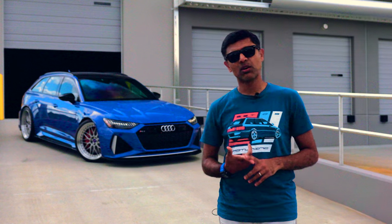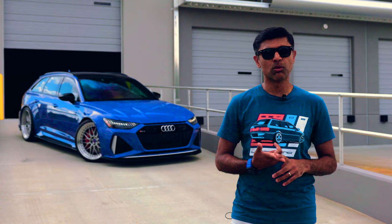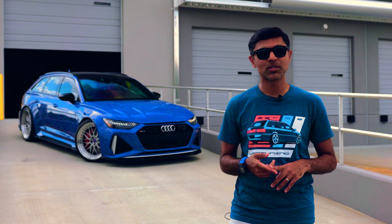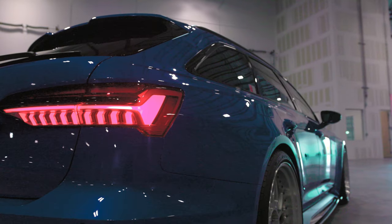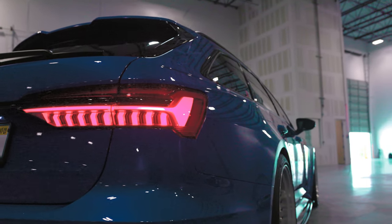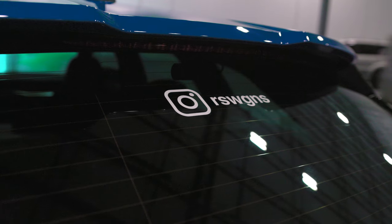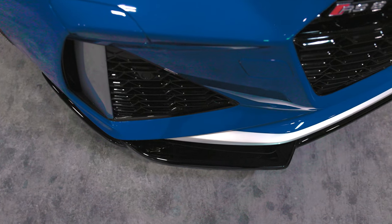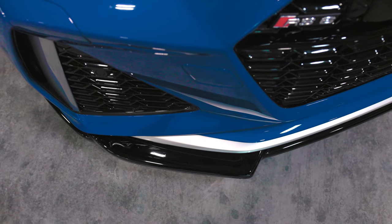Unfortunately there aren't too many options. Second is, I always like buying cars that are, to a certain extent, rare. My wife — she's truly my better half — says buy cars that appreciate. For me, that's a big factor. Of course there is a trend here: I love blue cars, that is my favorite color. If it's Nogaro Blue, that's perfect. If it's even a rare blue — an iris blue or a maritime blue — clearly that piques my interest.